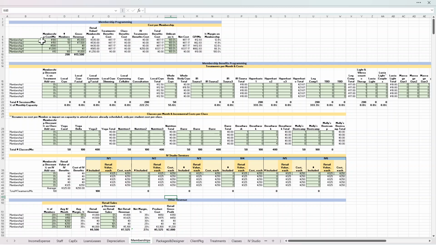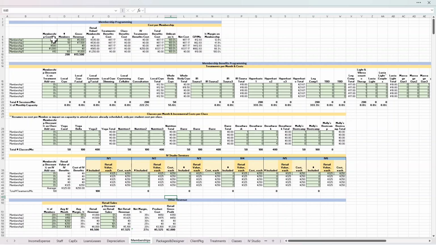So this is set up to have 5 different types of memberships, what the membership cost is, and here again, everything in green is a data entry field. Then how many members are you looking for in each of those? And then here's the gross revenue projections.